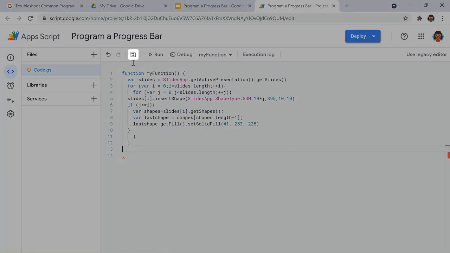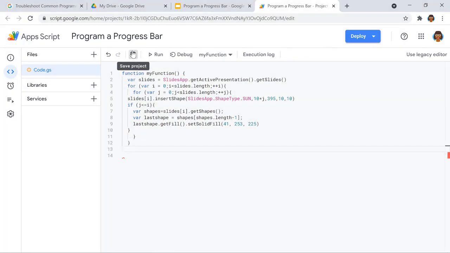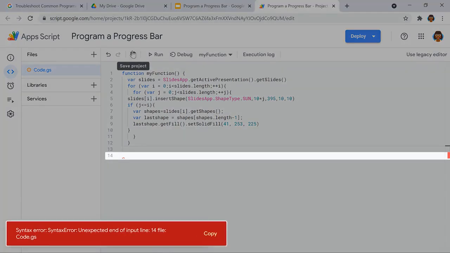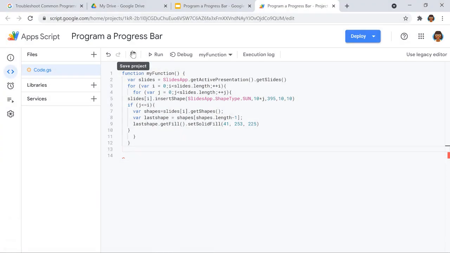When you program, you use a language to talk to a computer. However, sometimes you make a mistake in the programming language and the computer doesn't understand. When that happens, you get an error message. Even the most experienced programmer often makes mistakes. Knowing how to troubleshoot mistakes in your code is an important skill.